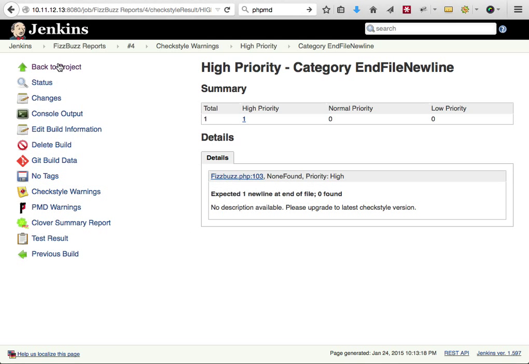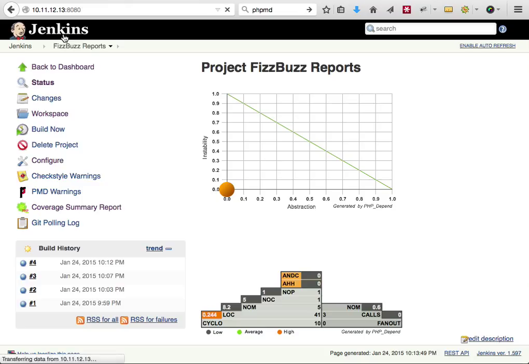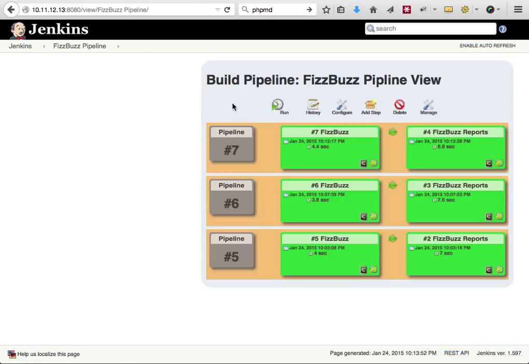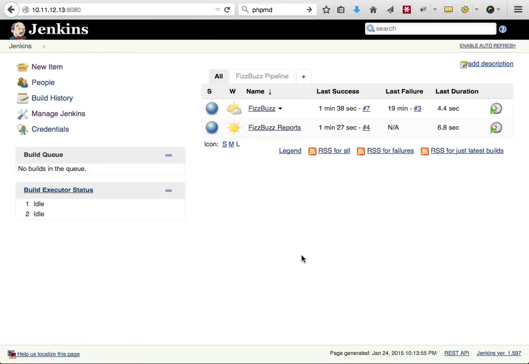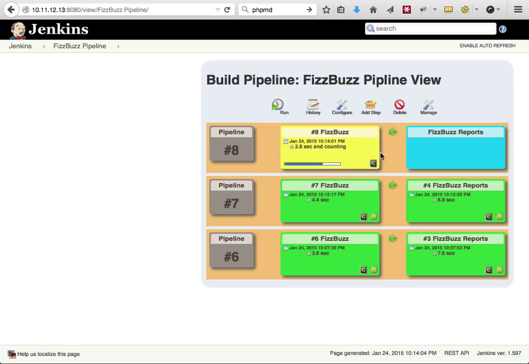And just for the fun of it, back to the project, back to our home page, see the whole pipeline. You don't actually have to see this. You can watch these individual projects, see how they're rolling on their own. You can fire them off like this. I'm going to fire off the project from here, schedule the build, and then if I go view the pipeline, it'll show that the build is running. It's convenient. It's really nice.